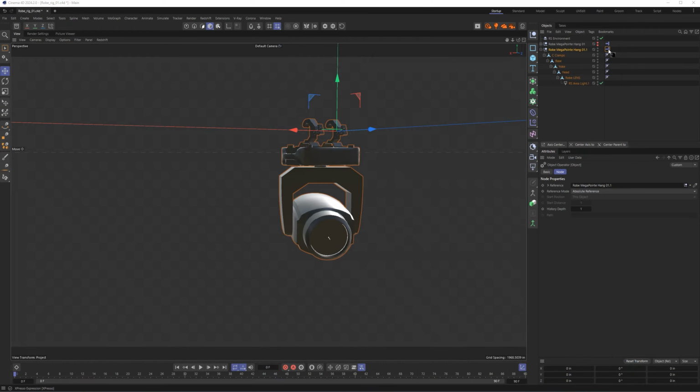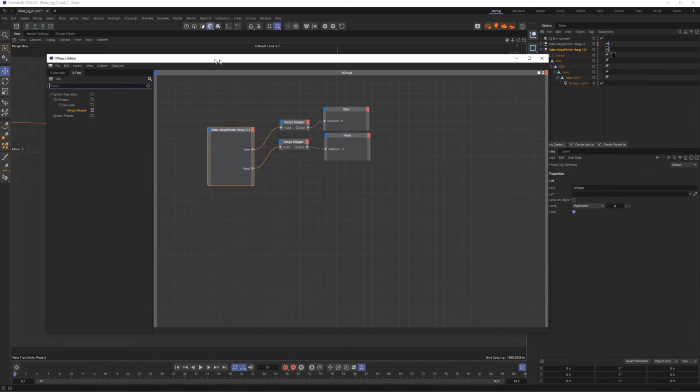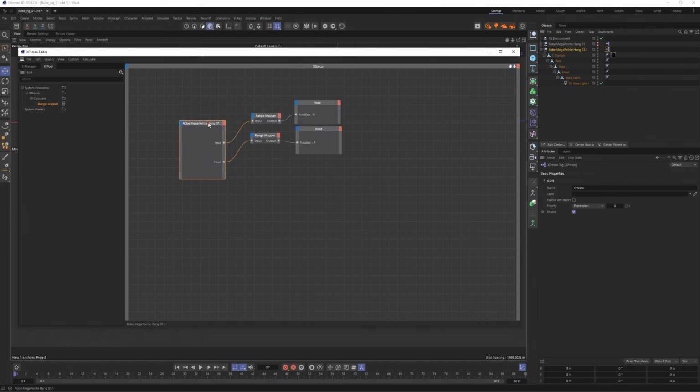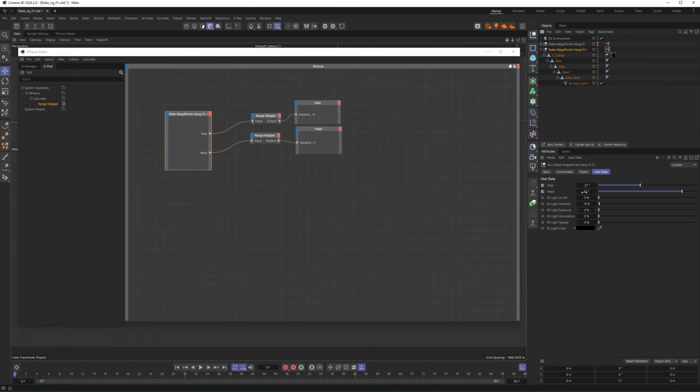Okay, let's jump back into the Espresso here. So now we have our new user data set up right over here. Now we need to get all of this user data over into the Espresso node. Same thing, we're going to right click here on the red input, come down to user data. The first thing we do is lights on and off.